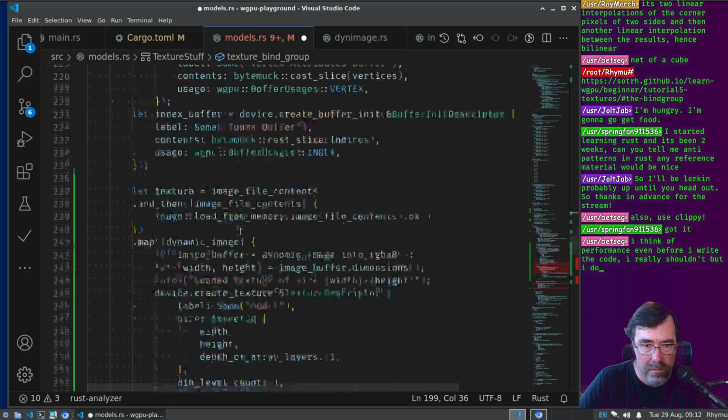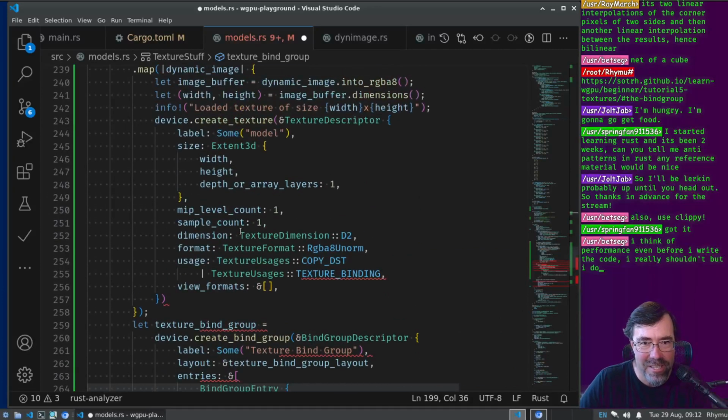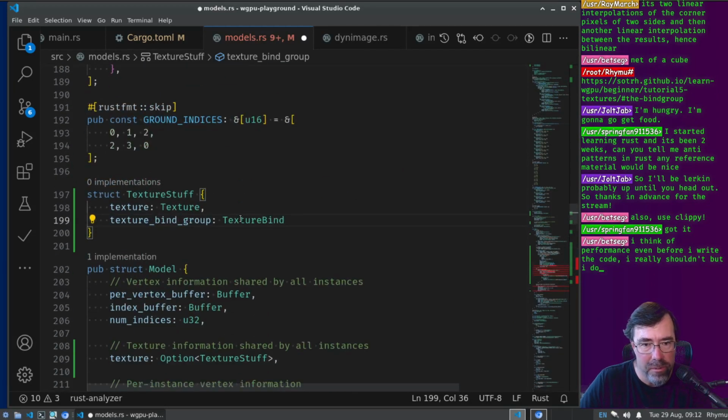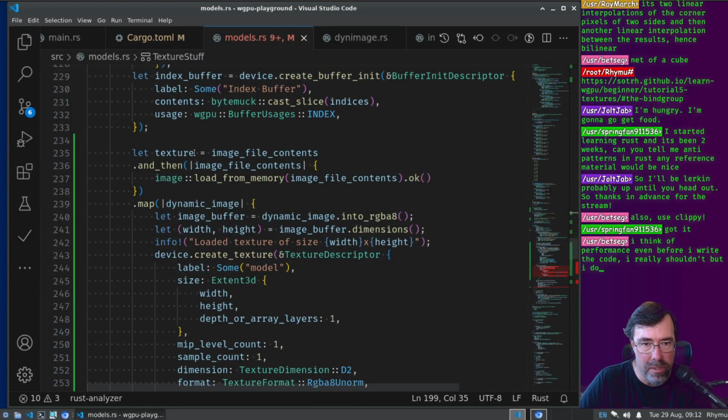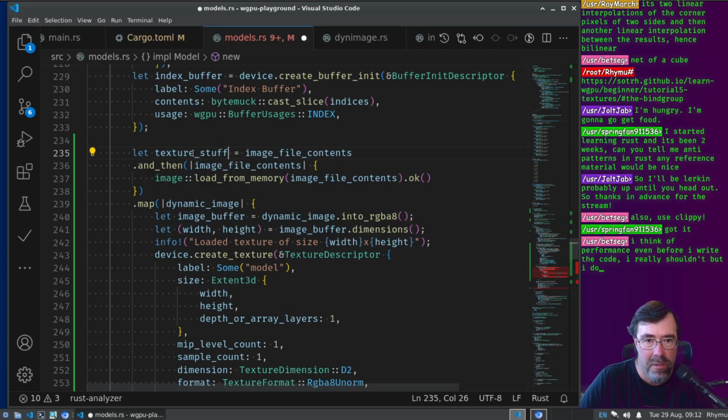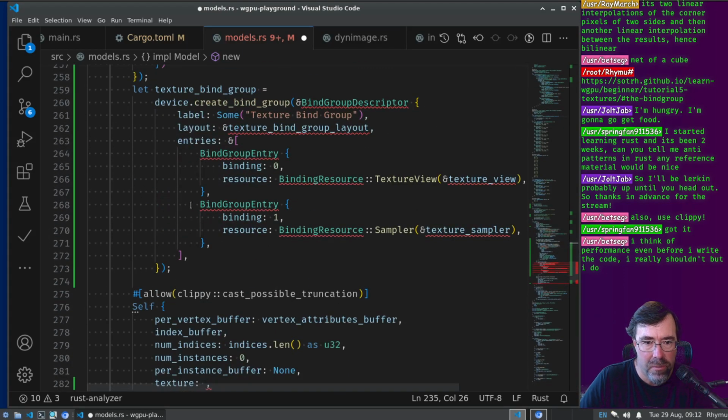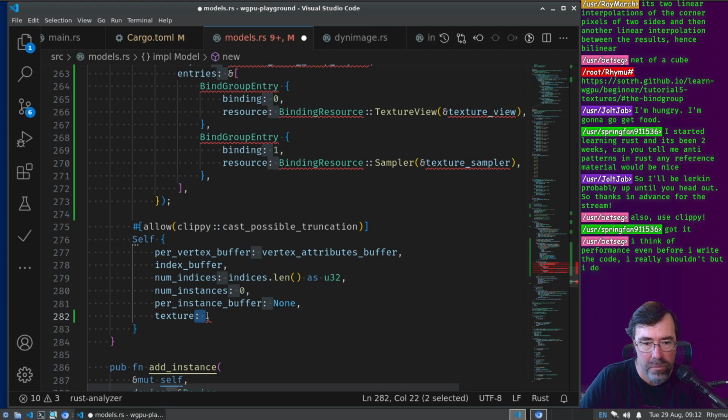It can't. Asking autocomplete to do too much for me. Oh, it's just bind group. That's why. Bind group. Okay, so this is really a texture stuff that we plug in here.